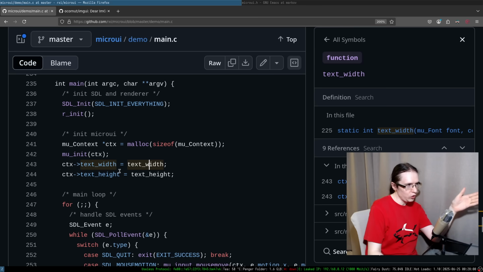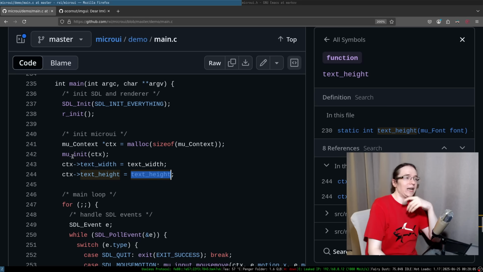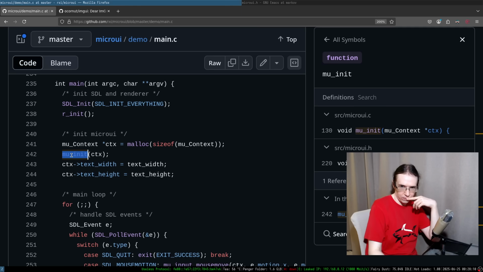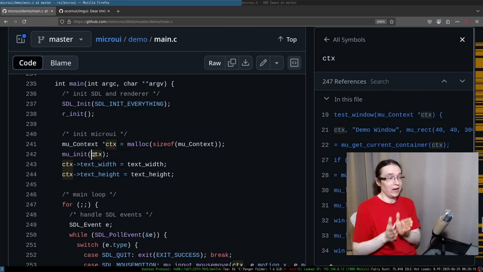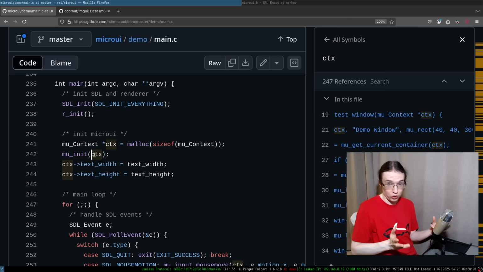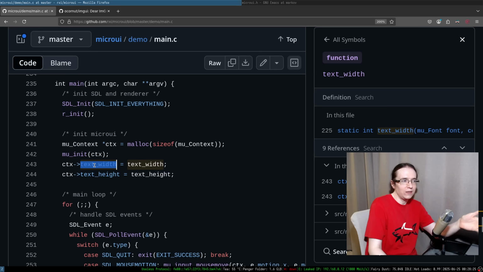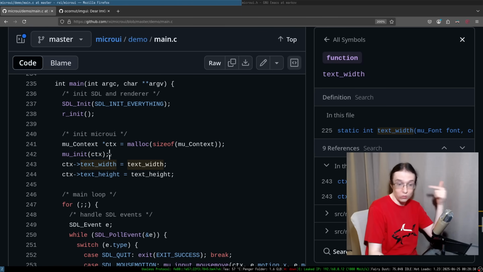If you require setting text width and text height, you could make it explicit by accepting them through initialization. That way it is obvious that you need to initialize the context, and we figured that out pretty much instantly. As soon as I saw context, I noticed there is initialization for the context. To make it obvious what other fields you need to set, you could have made them the arguments of that function, and that already self-documents it better, in my opinion.